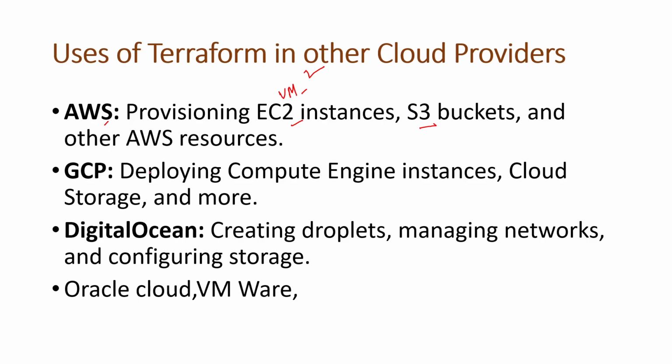Similarly with GCP, we can deploy a Compute Engine instance. It is just like a VM or EC2. So we can create storage and more, and even in DigitalOcean we can create droplets. Droplets are also like a VM and EC2 in AWS. So it can create networks and configure storage, and it even supports Oracle Cloud and VMware and other clouds as well. So Terraform supports each and every cloud.